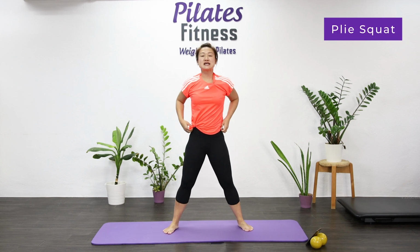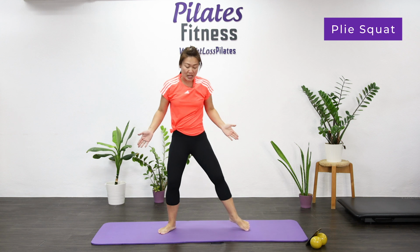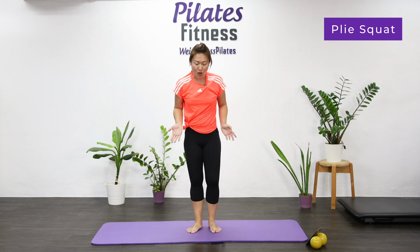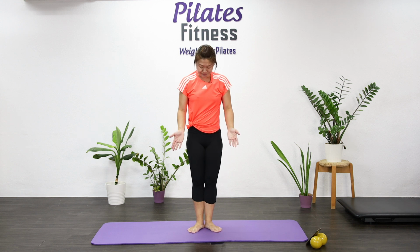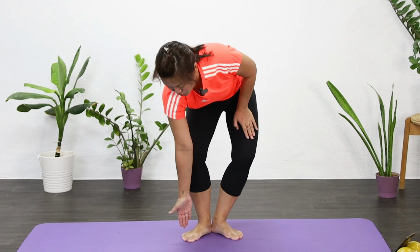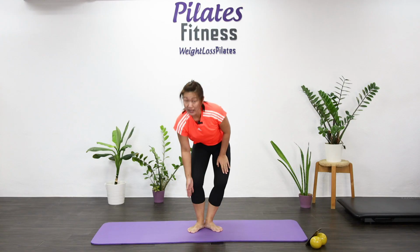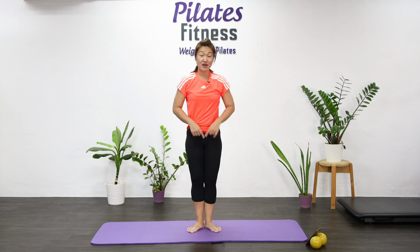Now the third exercise is a plie squat. So plie basically means toes turn out. Just a quick one to understand how your turnout should be. Keep your heels together and make sure when you bend, your knees are pointing to your second and third toe. This is quite okay for me.